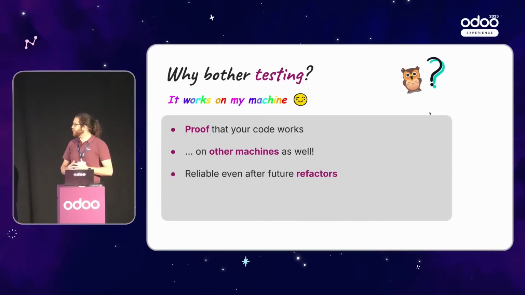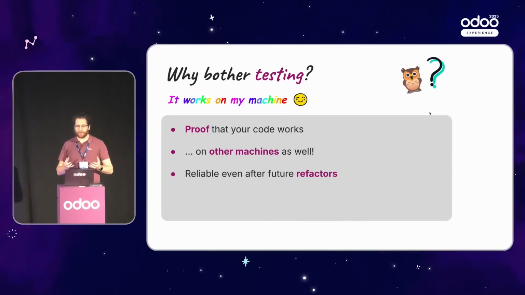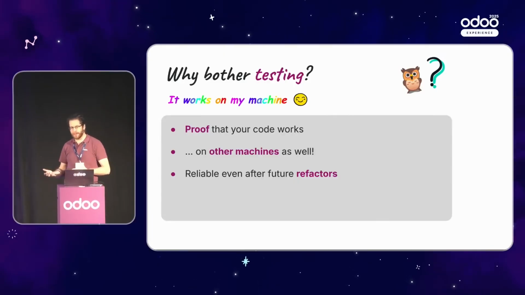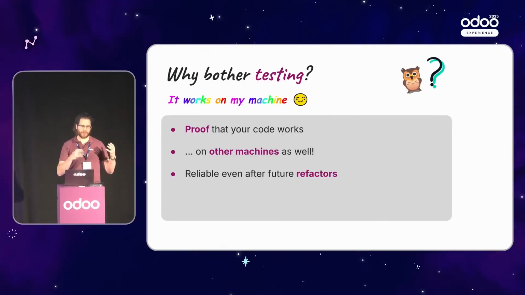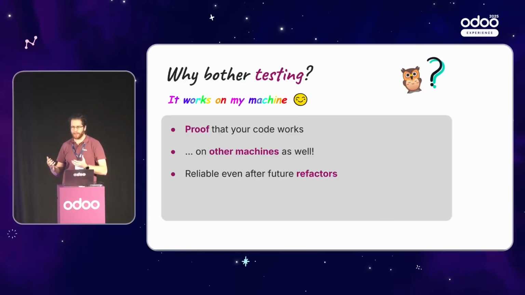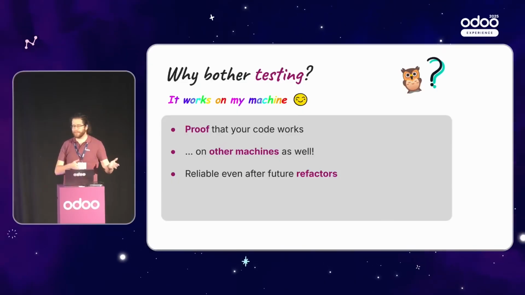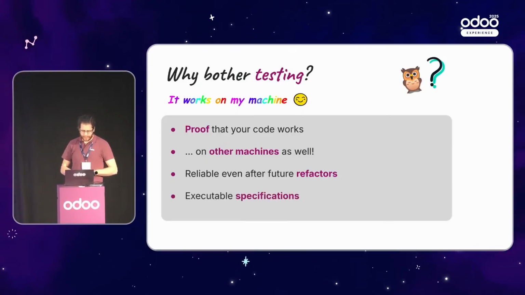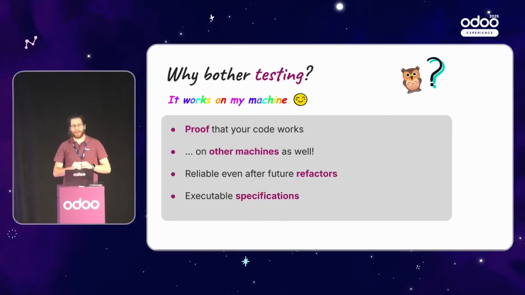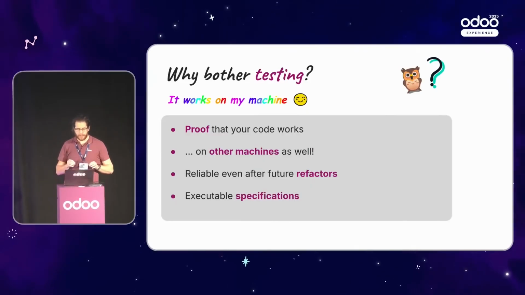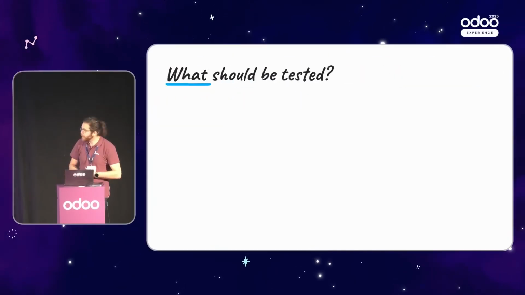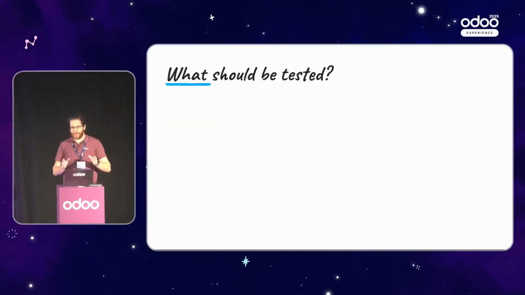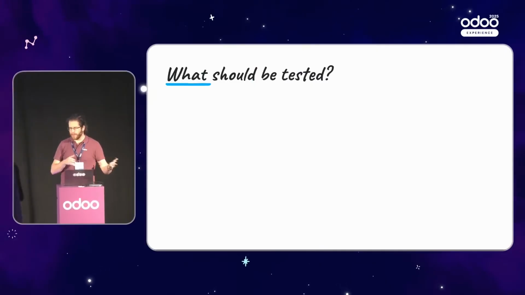It's also good because it will give you reliability for refactoring. Because if you have a test on a feature or a fix, it means that if someone touches the feature, they will have to make the test pass. And lastly, tests are good because they provide executable specifications. What this means is you can read a test case and see what the feature is supposed to be doing. Okay, I gave you valid arguments on why you should test.